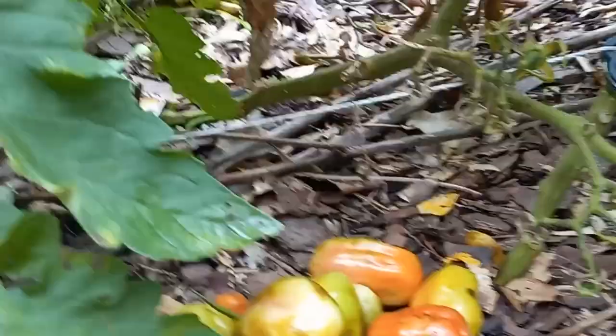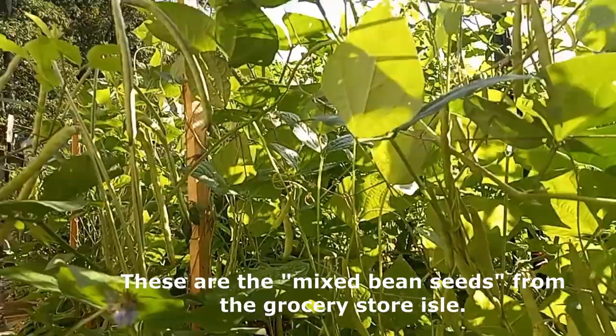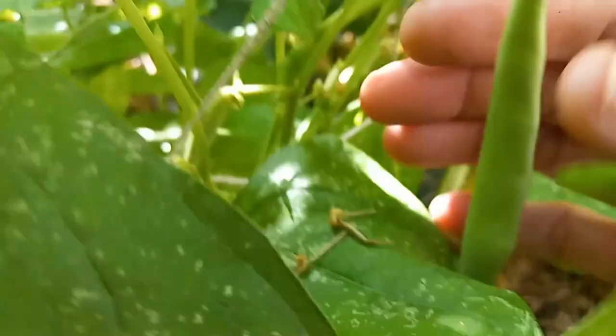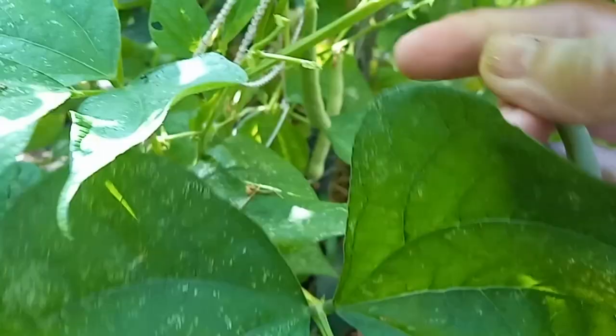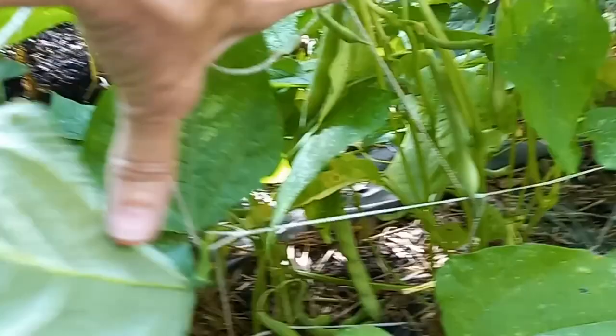Thank you for stopping by — there are a lot of mosquitoes out here, I'm gonna get in before I get bit. Here is what it looks like at bean level — all those beans there. There are beans up through there; they're hard to see from the top, but there are some peas too. Those may have been volunteers because I don't remember planting peas. When you're picking these beans, give some support right at the stem so you don't break your limb — then your beans or peas will keep coming. What I'm going to do is pick all the beans off and hopefully get one more flush or blooming.